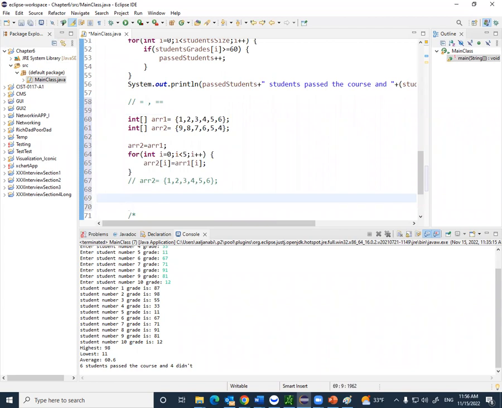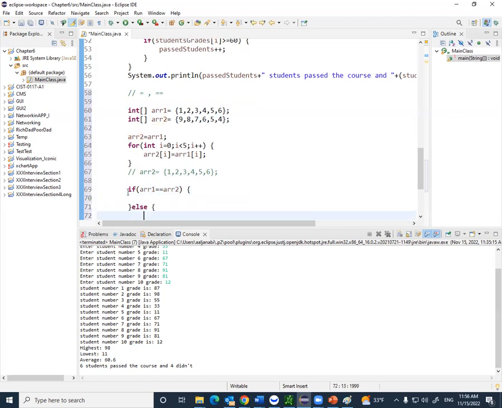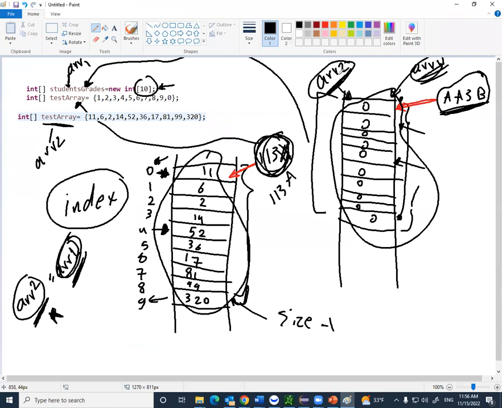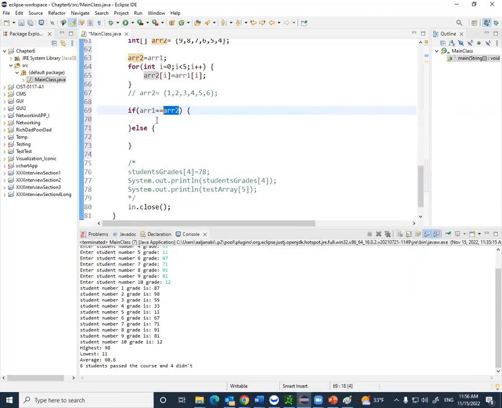What else do we need to worry about? That will be number 1. How do I compare two arrays? Now, again, I can come here and say if AR1 double equal AR2, then something's going to happen, else something else is going to happen. When I use double equal with arrays, I'm asking if AR1 and AR2 are referencing the same spot inside the memory. If the answer is yes, then it's going to be true. If the answer is no, then it's going to be false.